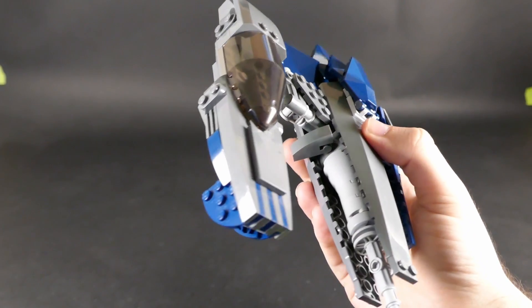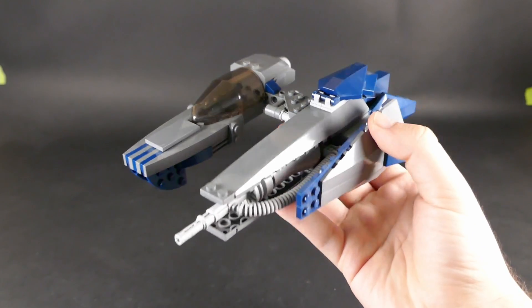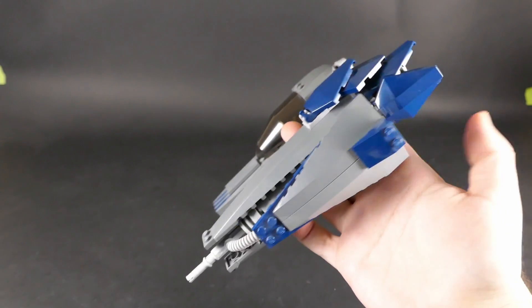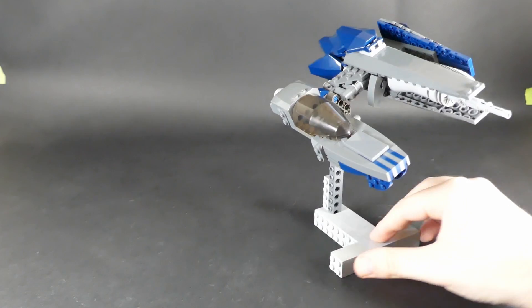But I made this when I was younger, so I know better now. Maybe I'll make a redesign at some point. I remember building both of these — it was a lot of fun to toy around with these concepts and build ships that don't exist. I always like making weird vehicles.